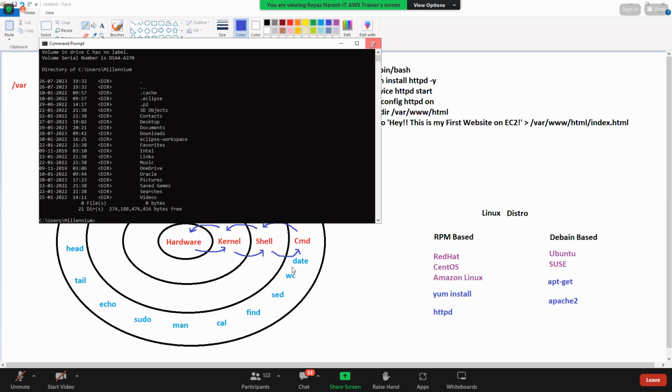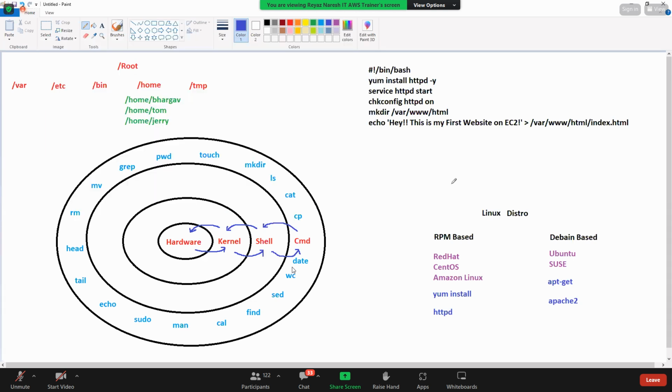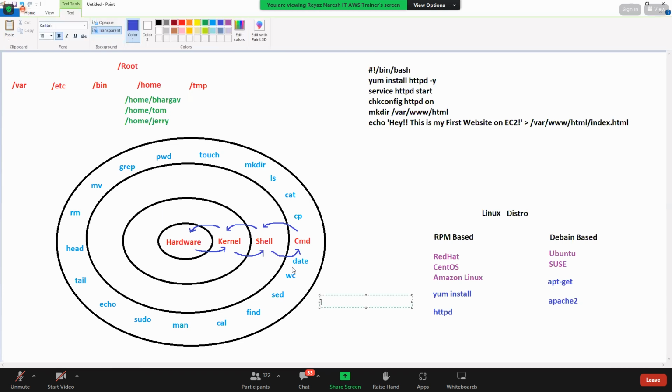But there are different types of shells. The initial, starting shell, we call it Bourne shell. Later we have Korn shell, C shell, K shell, and latest you call bash shell.